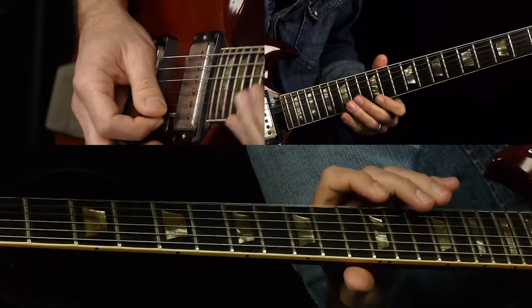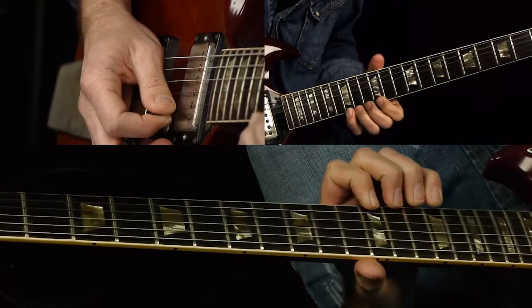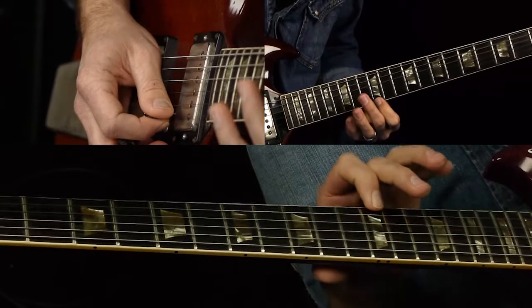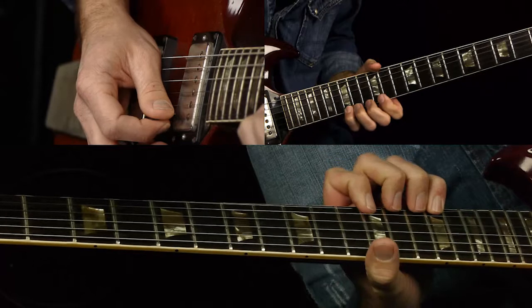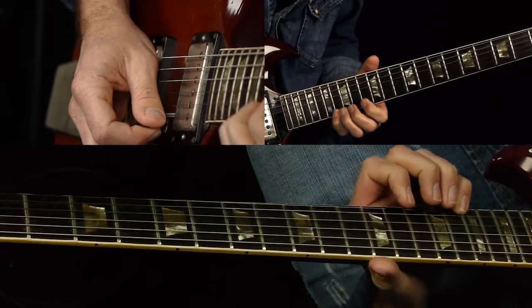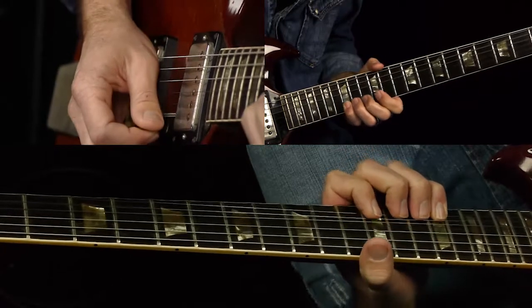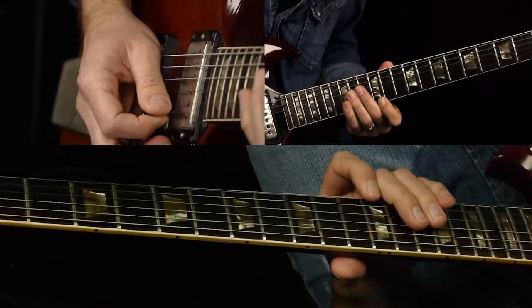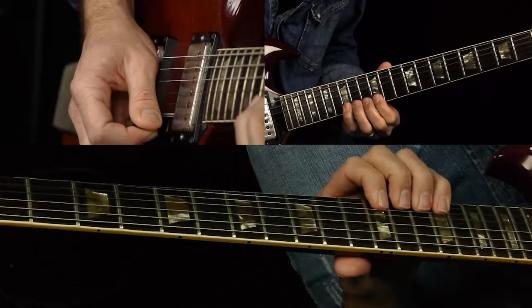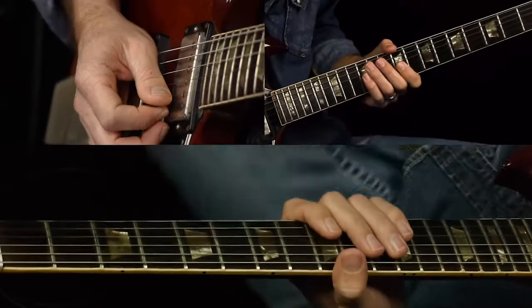Then the next line is this kind of half bend. Starts the same way, 12, 15, 12. Back to 15 on the high E. You're gonna bend it to kind of in between 16 and 17. So it's like that. Okay, now we're into the main riff.